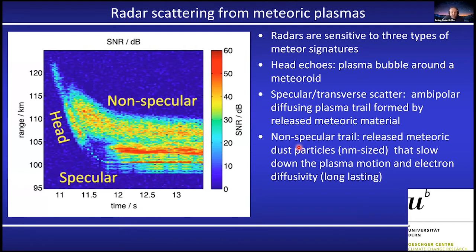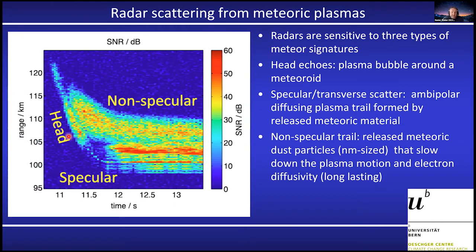Okay, let's start with the scattering from meteors. We had already some talks in the session about specular observations, and the term head echo was also mentioned. This is a summary plot of an observation conducted with an HPLA radar, where you can see nicely the head echo. This is this faint line here. The meteor trajectory was long enough that even specularity was reached and the specular reflection could be seen as well. And this object was large enough to form the so-called non-specular trail. These are basically the three types of scattering we can observe with a radar.